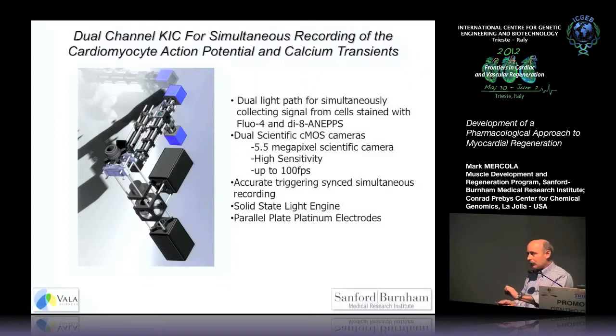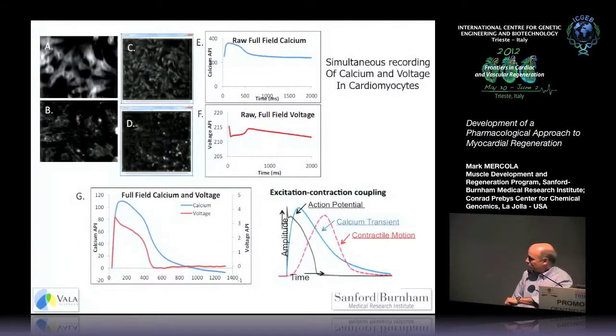putting a second camera on this instrument. You can see here 2 cameras in the light path. And here are our first voltage recordings. You can see here that when we superimpose the two, you can see the calcium transient and the voltage transient. And before everybody gets up and tells me that they should not be superimposable in the upstroke, I remind you of 2 things. Firstly, these are immature cells.